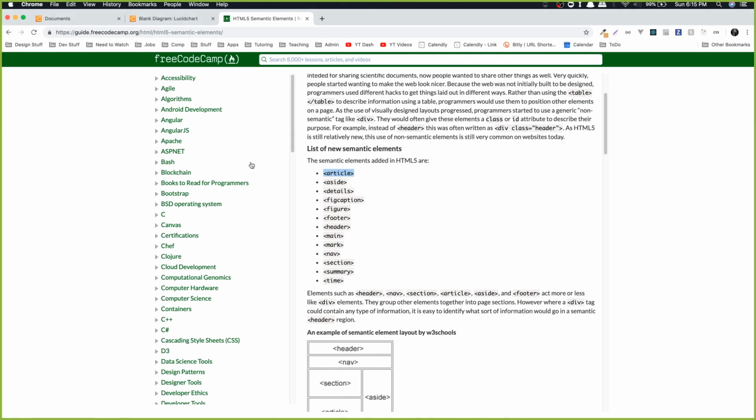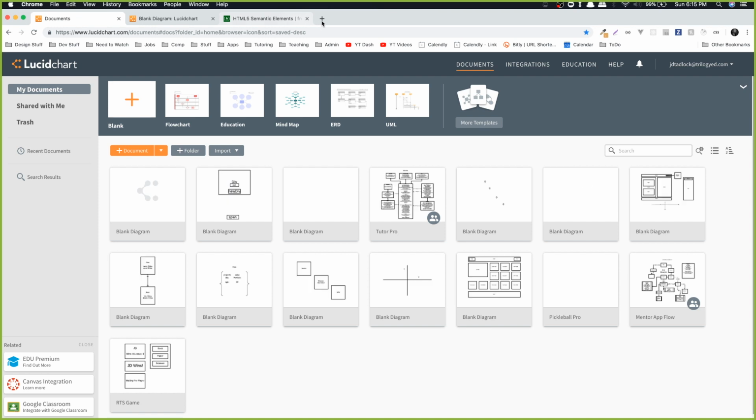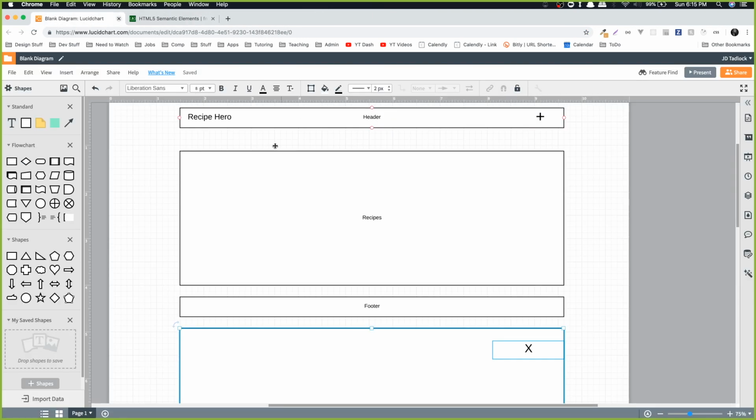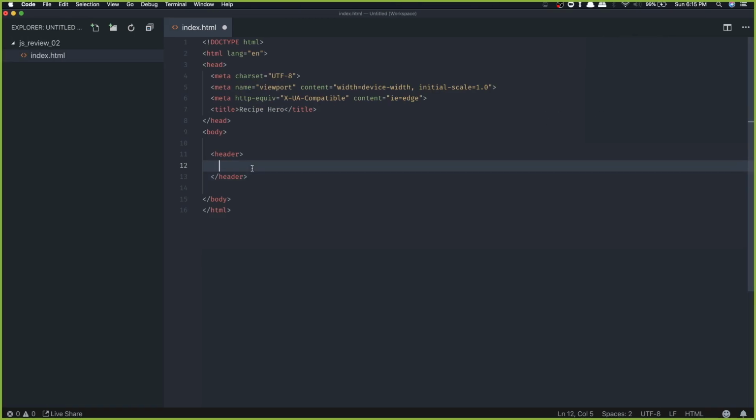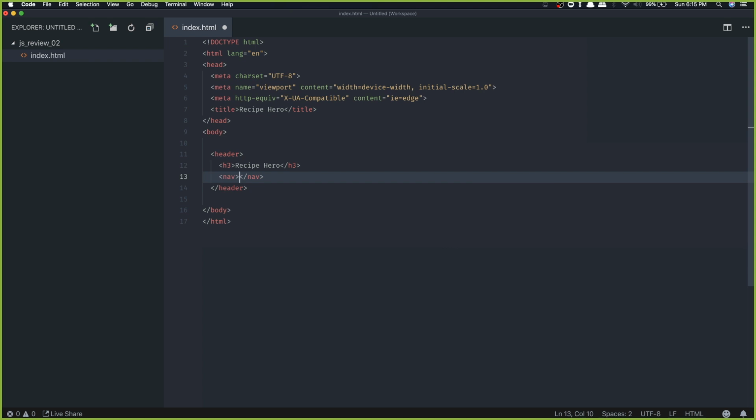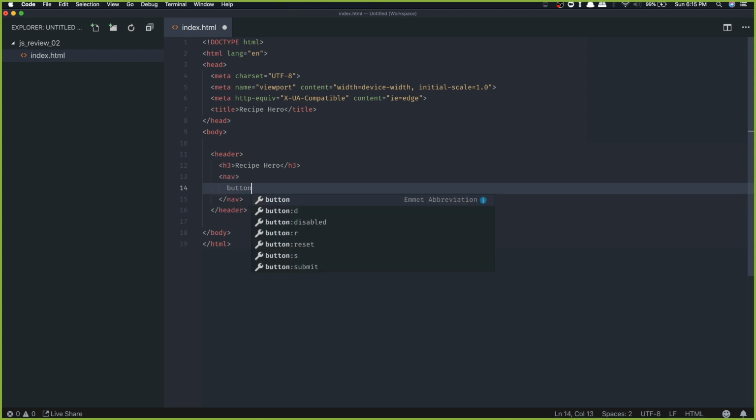Sorry. So let me go into my mockup again here, and I'm going to look at the way I set up my header. I have a logo over here, and I have a plus sign over here. Anybody have any ideas how I can make that happen with CSS? I'm just going to make an H3, and this is going to be my logo. Then right below that, I'm going to make a nav element, and inside of that, I'm going to have a button, and that button is just simply going to have a plus sign in it.